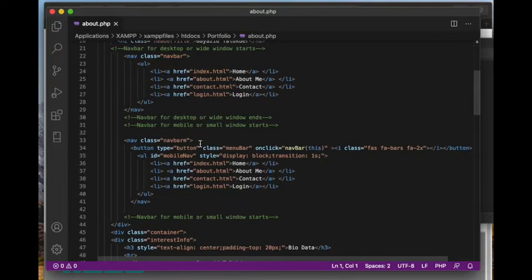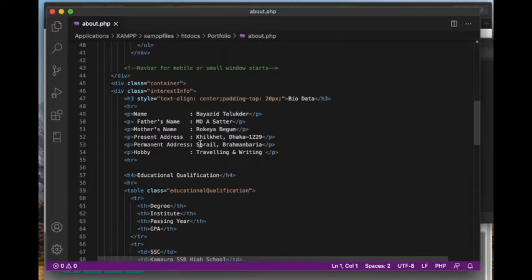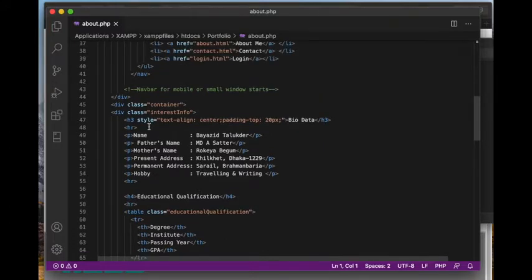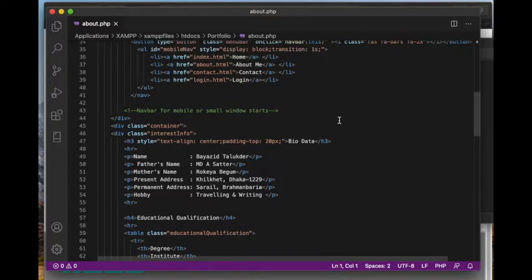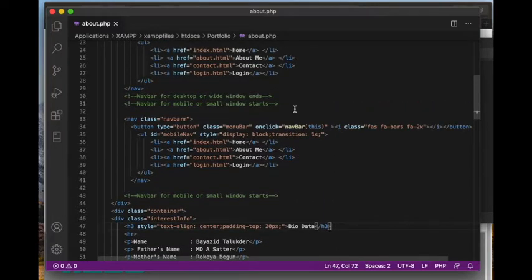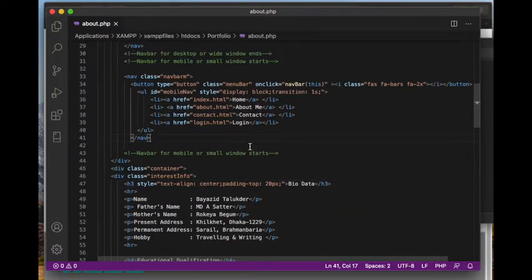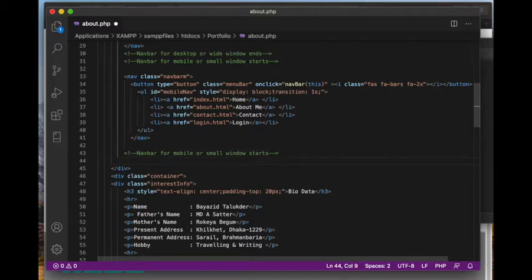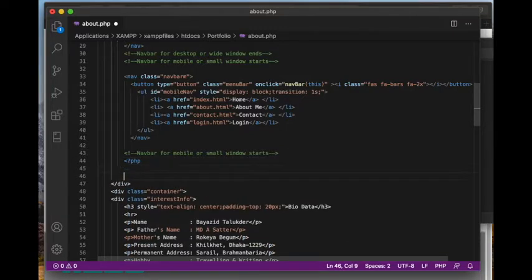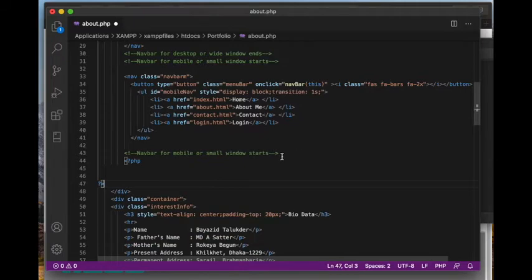In a PHP file, first let me show you something, let me have a look at PHP. If you want to write PHP code, you need to take a PHP section. Inside that PHP section, you can write PHP code anywhere.